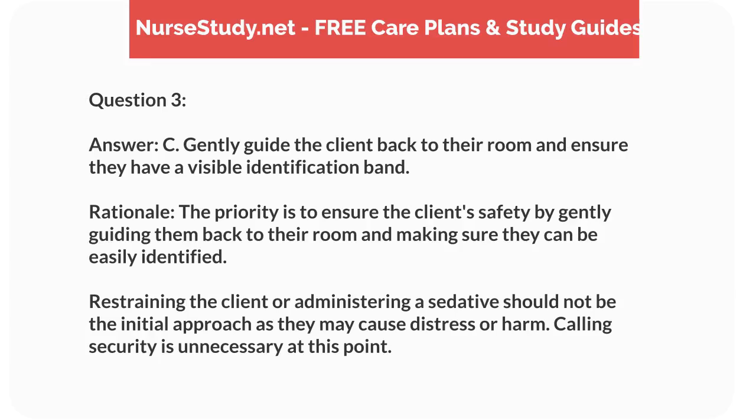Answer: C. Gently guide the client back to their room and ensure they have a visible identification band. Rationale: the priority is to ensure the client's safety by gently guiding them back to their room and making sure they can be easily identified. Restraining the client or administering a sedative should not be the initial approach as they may cause distress or harm. Calling security is unnecessary at this point.